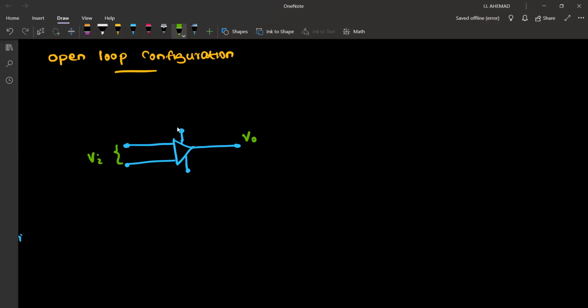This is plus and minus. We call this configuration open loop configuration. Then what is closed loop? Here these are our input terminals, plus and minus, and this is the output, with the power supply. What we do is we get a feedback. That means we connect the output back to the input using a resistor, back to the negative input. We call this feedback.